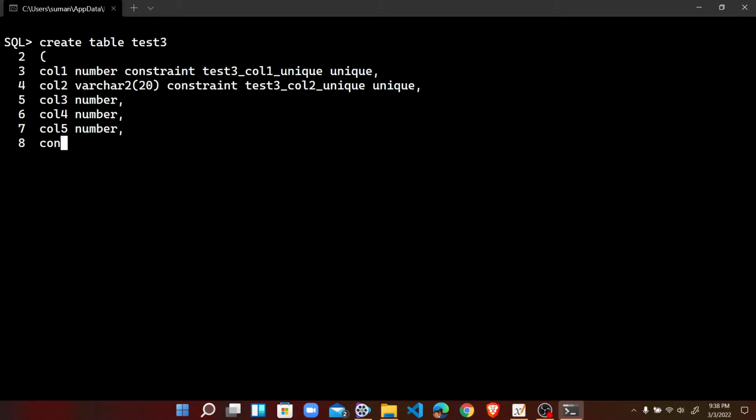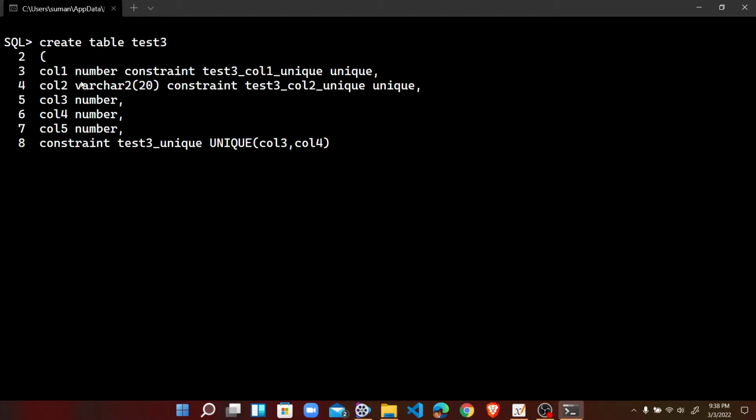Now the constraint statement with the name of the constraint, test3_unique, and also the UNIQUE keyword with the left parenthesis, col3, col4, end of parenthesis.